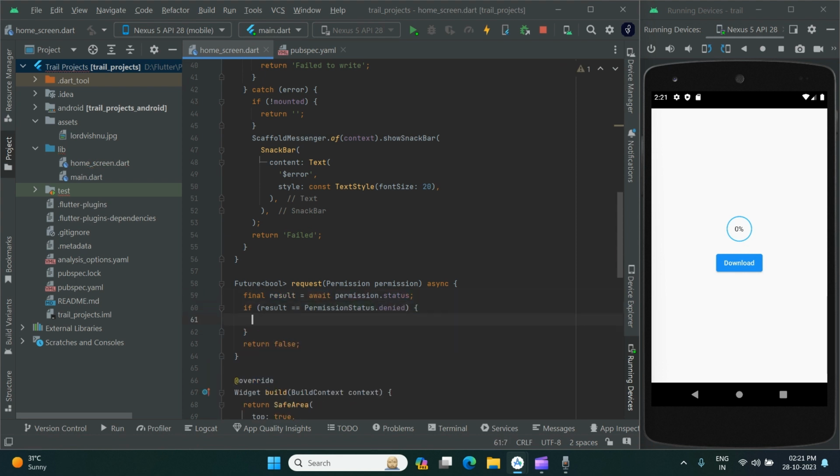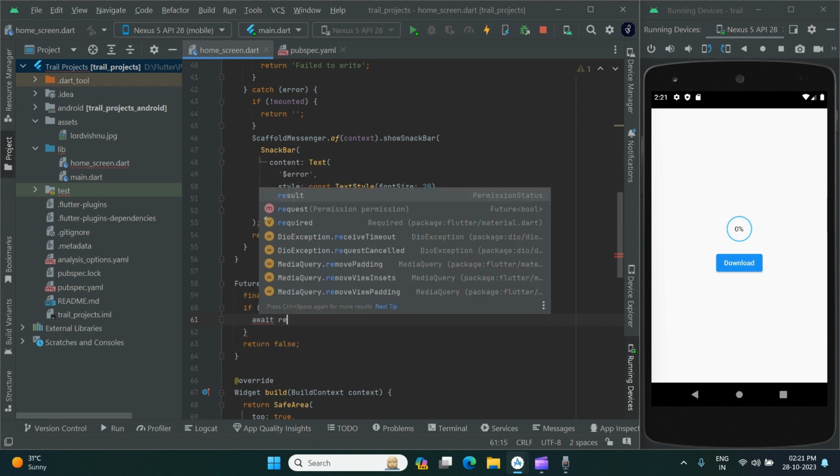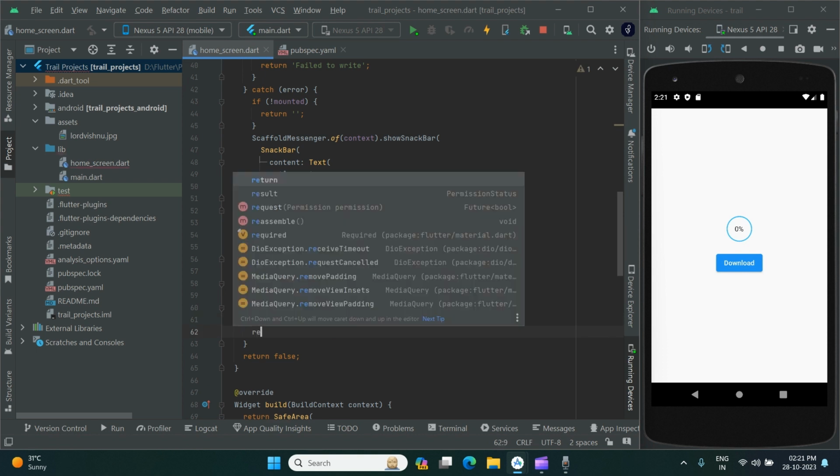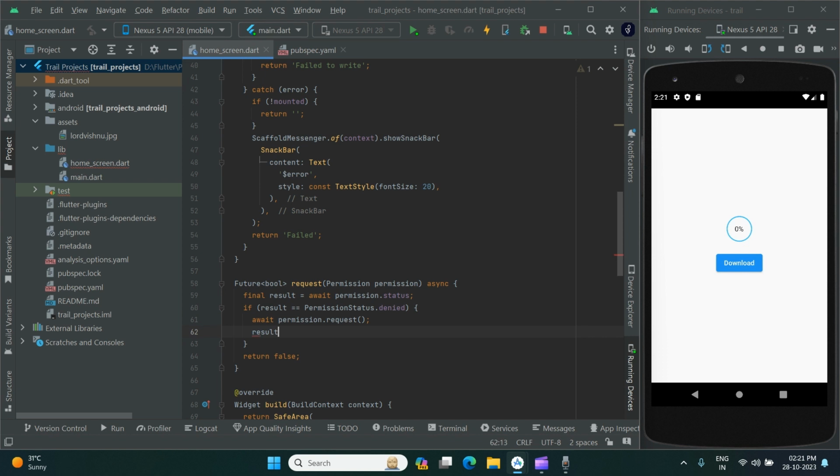Now once it checks, if it's denied, then come here: result, await Permission.request. So if it's denied, request, and whatever is requested, check again if result is equal to... okay, it will not.